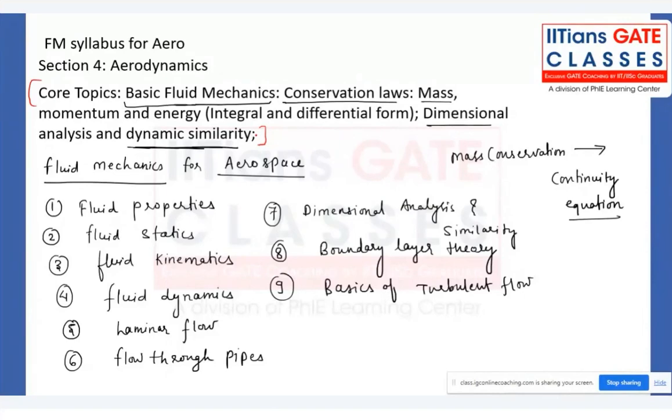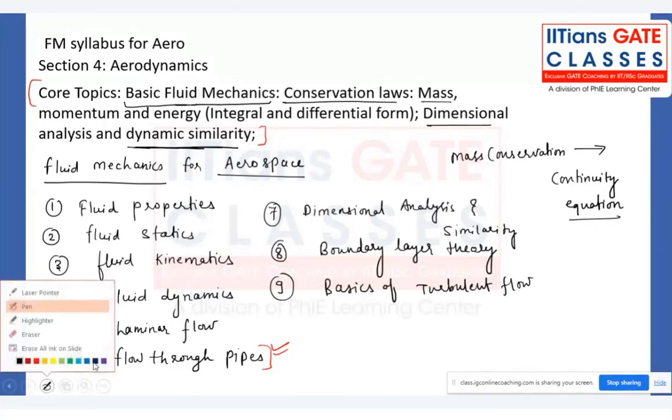And who knows, the question may come from flow through pipes, which is the most neglected topic among aero candidates. Getting my point? So remember, whatever we are learning, you have to cover each and every point, each and everything, right? Now, regarding the most important topic that we have to cover, it is boundary layer theory.